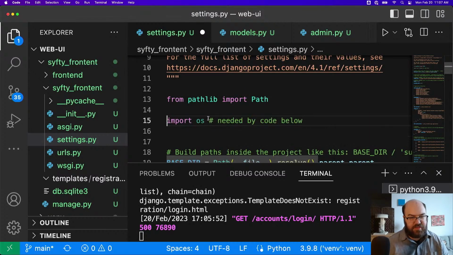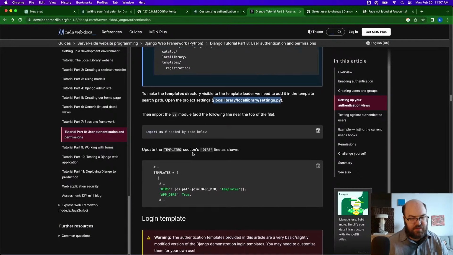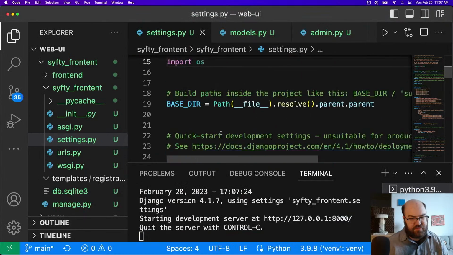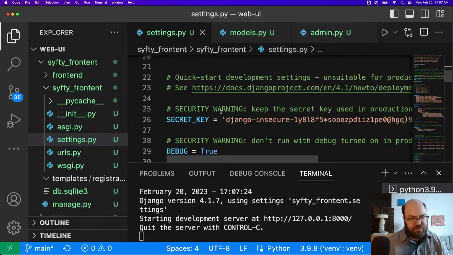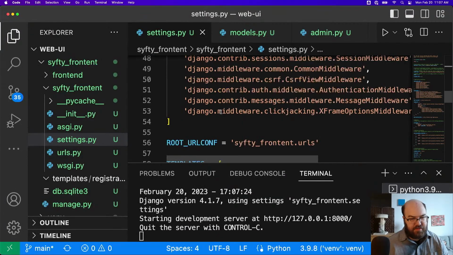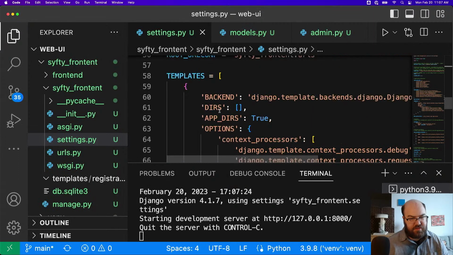So in fact, I'm going to delete that bit of the comment. DIRS: os.path.join(BASE_DIR, 'templates'). This is under TEMPLATES.